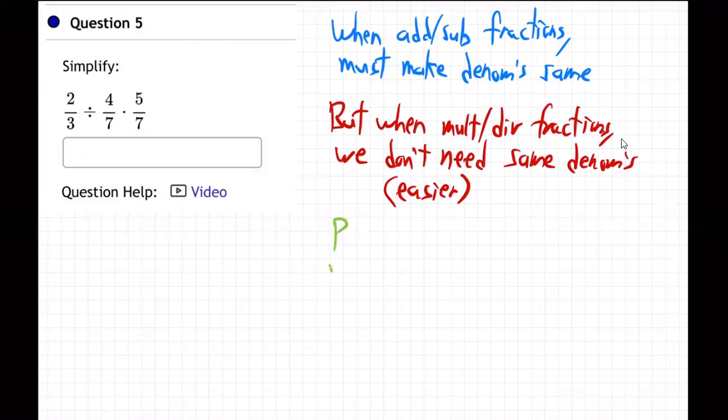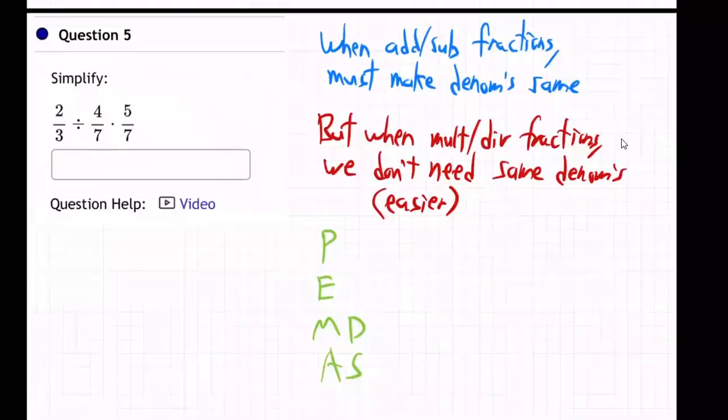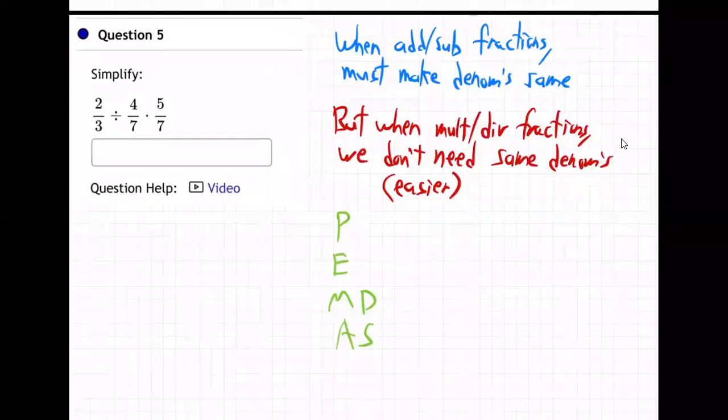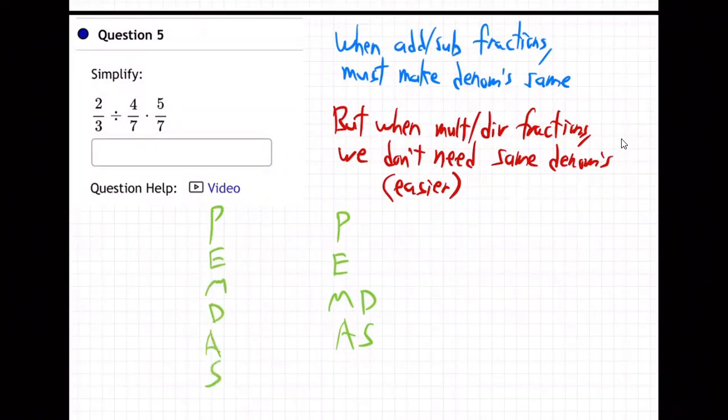You guys know the PEMDAS, right? Please excuse my dear Aunt Sally. Now, this is where it's important that you write it like I write it. What do I mean like I write it? Well, some people write it, I've seen them write it like this. Don't write it like that. Why not? Because that makes it look like M is above D. M is not actually above D. M and D are the same level, and A and S are the same level. That's why I write it that way. It's not just a looks thing, it's meaningful. It's important, and it's going to come up in this question in particular.